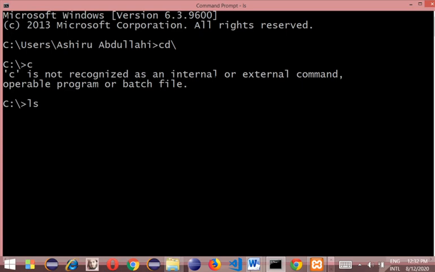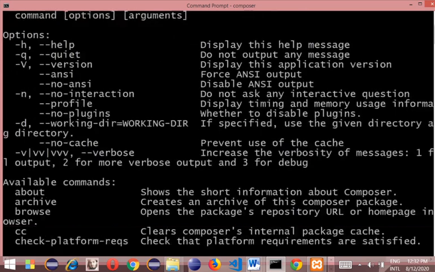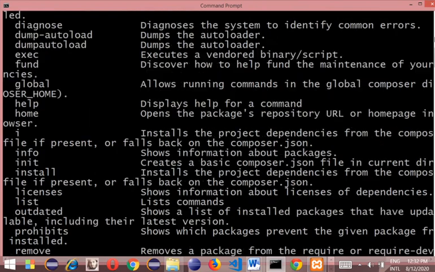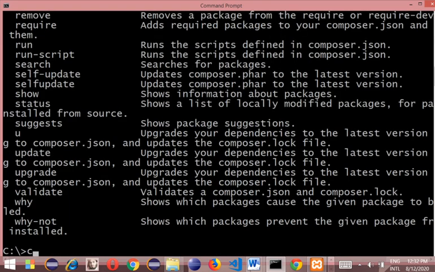I was trying to type CLS. All right, CLS. So if I type Composer, you see that shows that Composer has been installed in my system. Otherwise, it's going to be please look at it, Composer, and this is the version. If you want to check on the version of the Composer, then you supply this --version, so it gives you the version of the Composer.